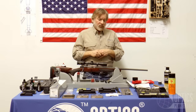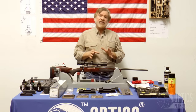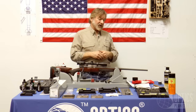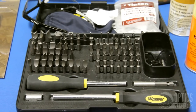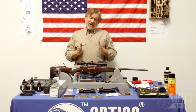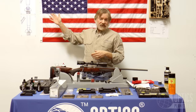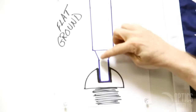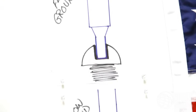I also wanted to bring to your attention why I really like a screwdriver kit made for firearms. This Wheeler kit is fantastic. If you get the full kit, it'll have a lot of gunsmithing tools that most folks will never use, let alone know what they are. But gunsmith screwdriver kits have blades that are flat ground. And in this amazing illustration here, you can see that a flat ground screwdriver, this is a flat ground bit, fits perfectly into the screw. It fits nice and flat.